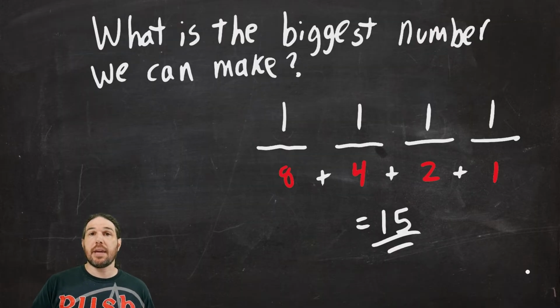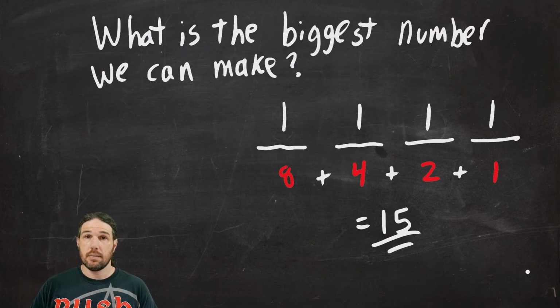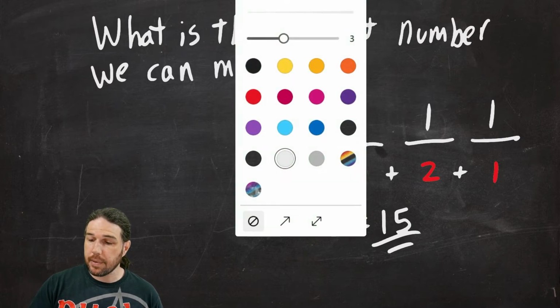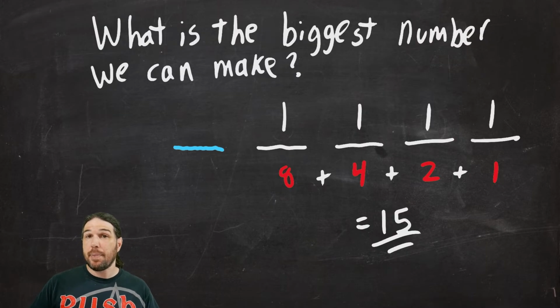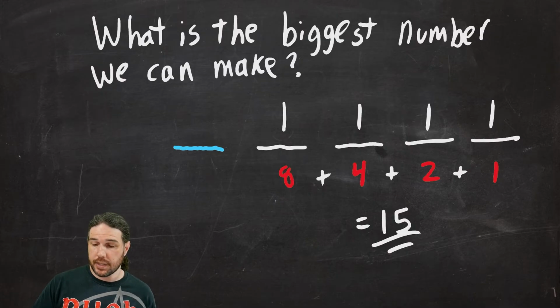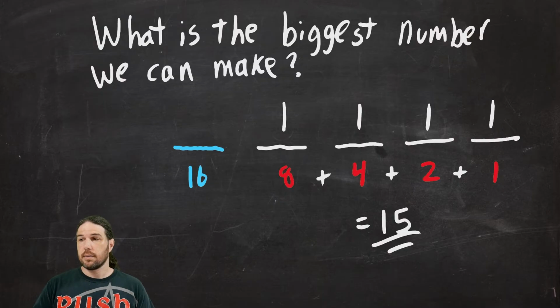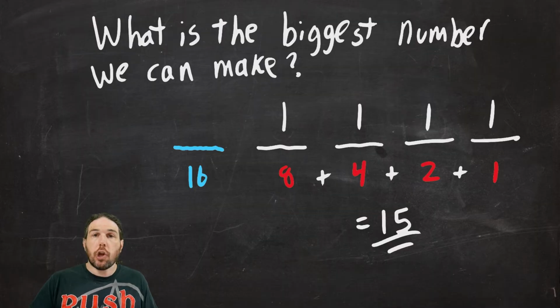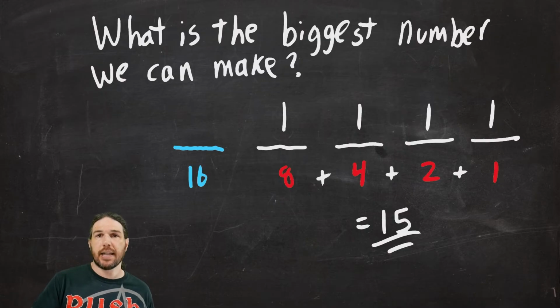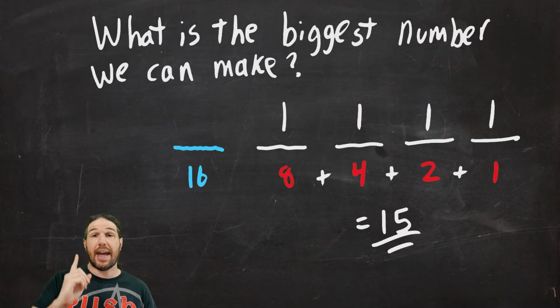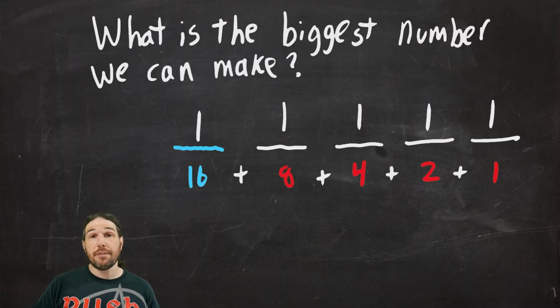If I wanted to make the number 16, yeah? If I wanted to make the number 16, I would have to add another bit, and that bit is worth, and this is important, 16. Because we had made the largest possible number, 15, the next place value is going to be 1 higher than that. Okay, so now we've got 5 bits.